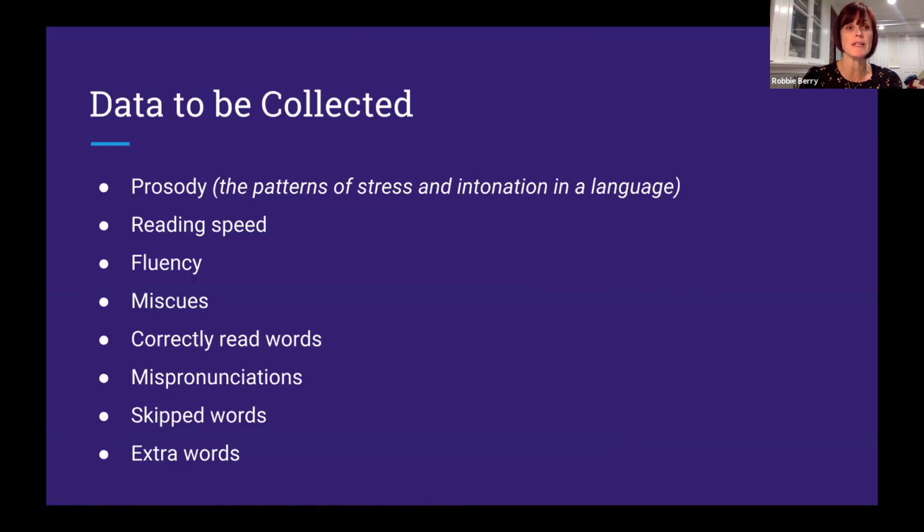Also reading speed, fluency, miscues, correctly read words, mispronunciation, skipped words, and extra words. So we want all of those data points to be collected so that the teacher can get a good idea of where the student's at. And also the student might be able to look at that and see where they're at over time as well.